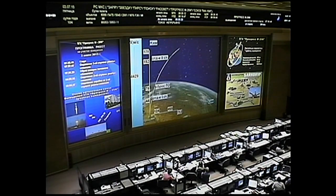Everything looking good so far, coming up on the six-minute mark into the flight. Mark six minutes. The Progress 60 continues to track right down the center line. Yaw, roll and pitch parameters are normal. About two and a half minutes of powered flight remaining. Third stage engine continues to run normally, structural parameters are normal. Seven minutes into the flight, everything continues to go very well.